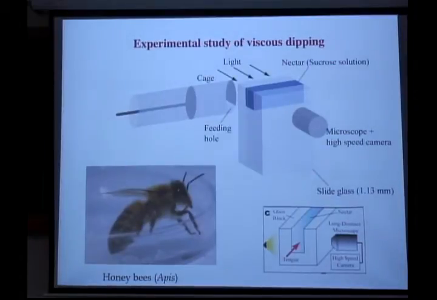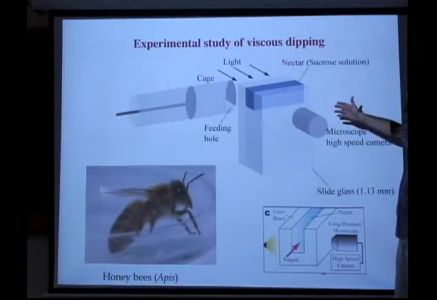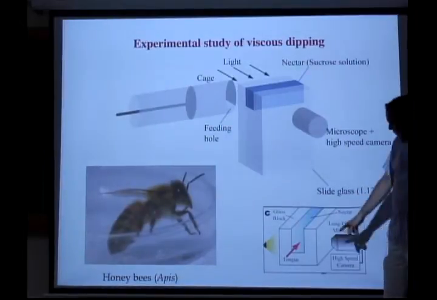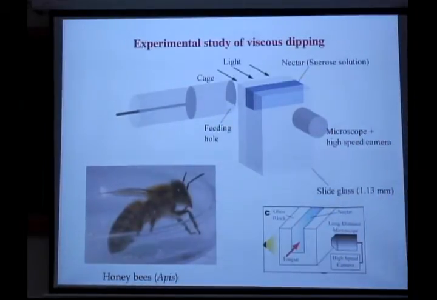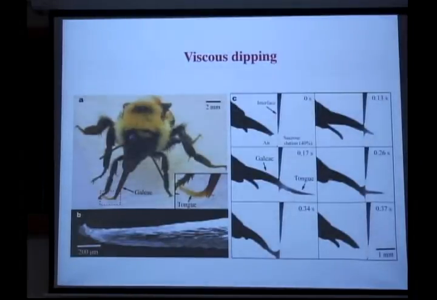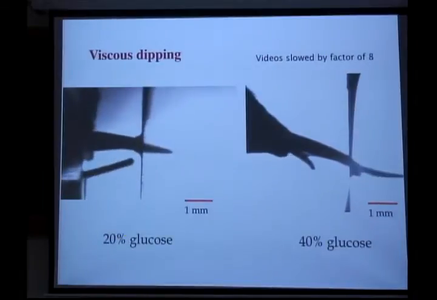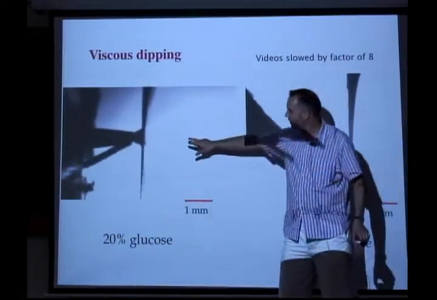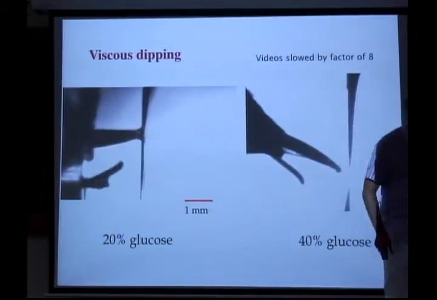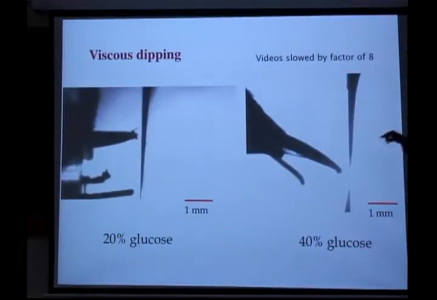It's something that one can pose mathematically as an optimization problem, right? Which is why I like it. But okay, so these are our experiments. We basically look at a honeybee, and we have a pool of nectar from which it feeds. And you can see, so this viscous dipping, it basically dips its tongue in, withdraws the tongue, and there's some volume of fluid entrained, which you can see here. It also has some sort of texture which enhances the volume entrained. But basically it's dipping its tongue into the nectar and so entraining it in that fashion.